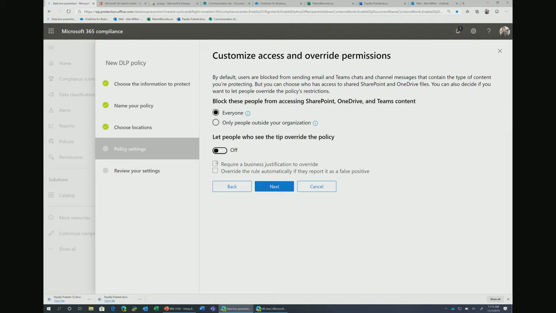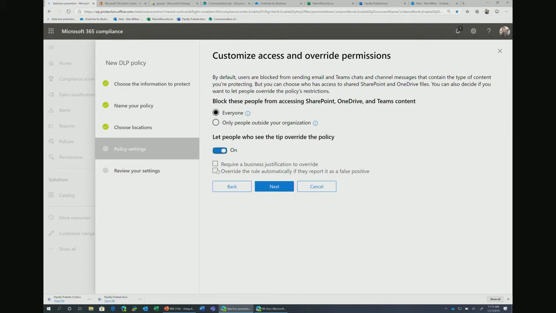But I'm also going to turn on overrides. Overrides is a really powerful feature because it's coupled as part of that policy tip education experience that's integrated right into the apps. Your users can actually give you feedback. You can give them a break the glass sort of an out if you want to. This is an option, so if your policy doesn't necessitate it or it's not appropriate to allow them to override it, you don't need to.